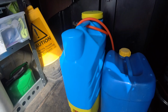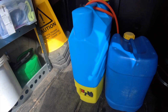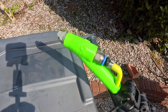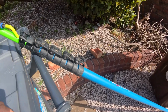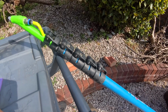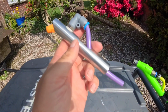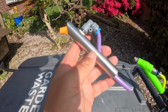I mix up the chemical in a Gardiner's backpack, and then I use a spray nozzle to spray it up onto the gutter. I have a dedicated pole that I use for spraying up chemical, and on it I have a Snipper nozzle at the top, which is really good. This is a 30-foot pole, but I have removed the first section to be able to fit the spray nozzle into that. If you don't have a dedicated pole, you can get yourself a spray nozzle like this, from CVS poles, and this will fit right in the top of your water-fed pole, and you'll be able to switch between a brush and a spray nozzle.